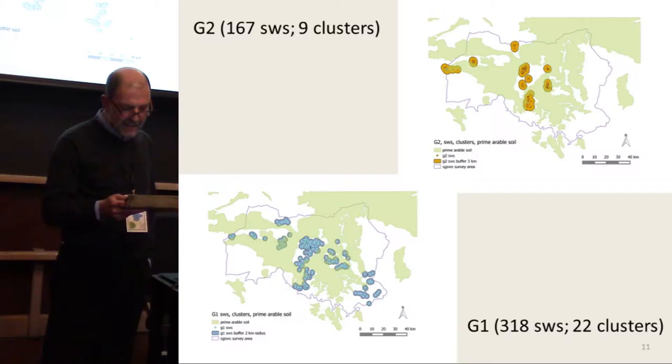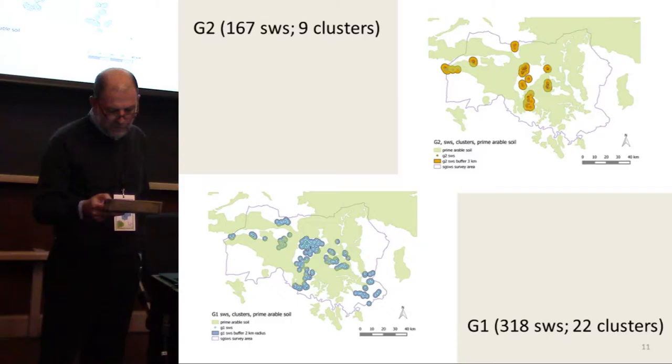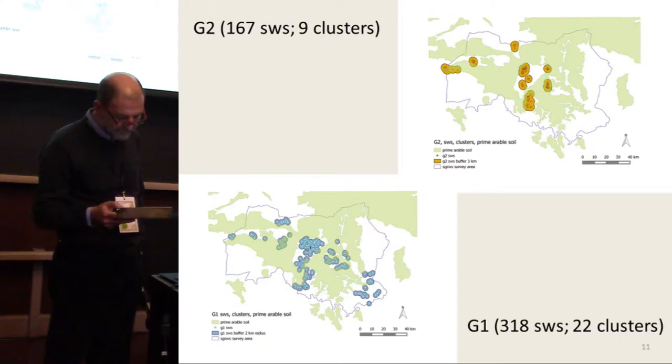For our analysis of the Iron Age networks, we group the individual stonewalled structures — these homesteads — into clusters which can be considered as a settlement per se. Our clustering rules are based on proximity, and it is important to remember that they represent an etic, or outsider's, view. We don't think the clusters are meaningless, however; they're often separated by streams and riverbeds, which suggests that our etic rules for defining clusters may have matched the emic definitions of communities in some cases.